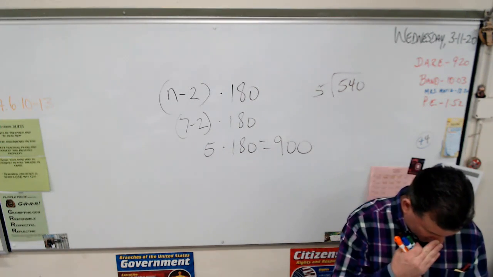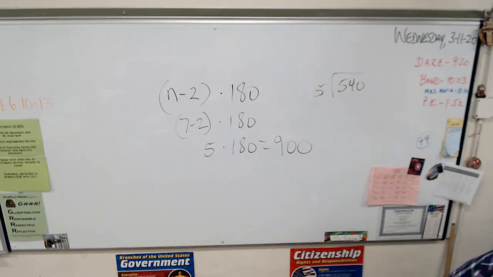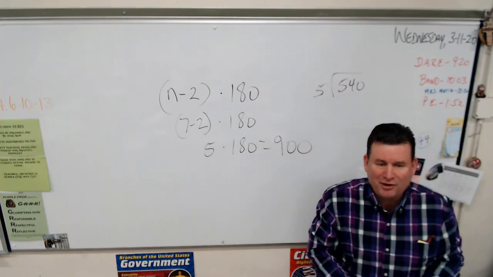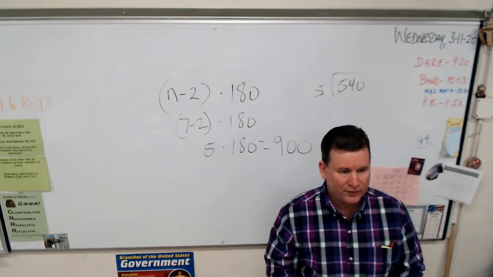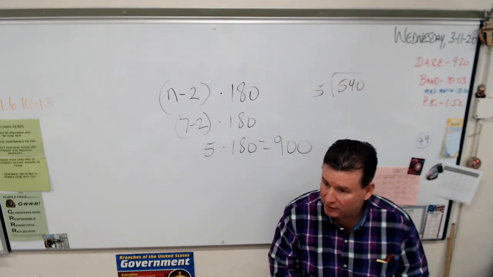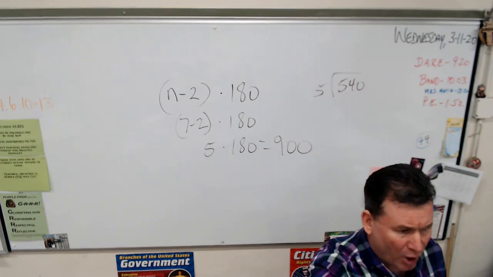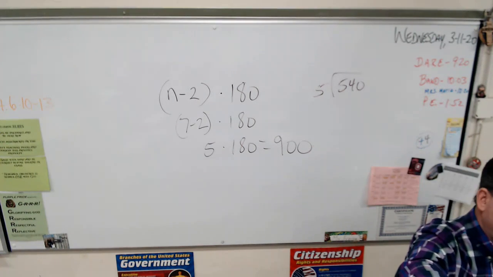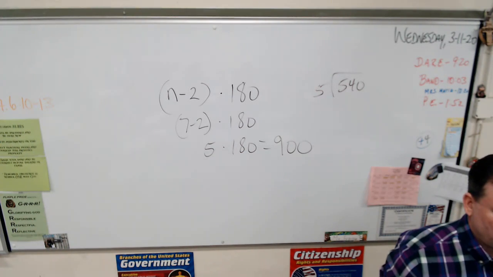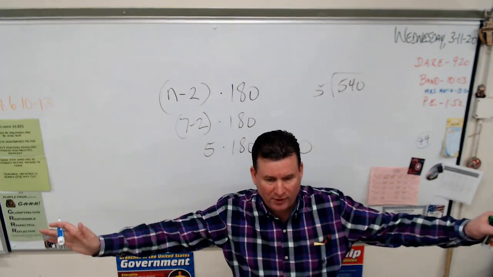Number 19. Name the congruent triangles and explain how you know they are congruent. When they say name the triangle, don't get confused by that. How do you name a triangle? Come on, don't be silly. It's way simpler than you're thinking. Kira, how do you name a triangle? No, we're not going too deep.